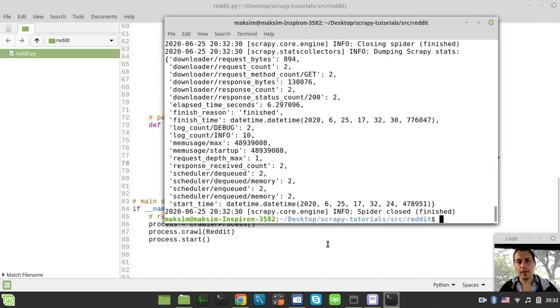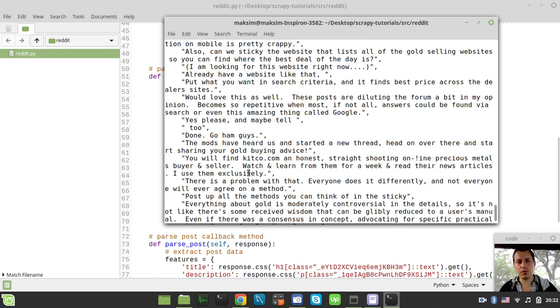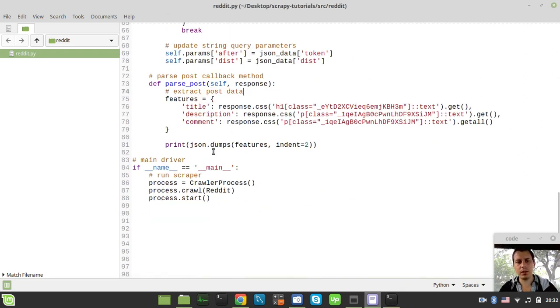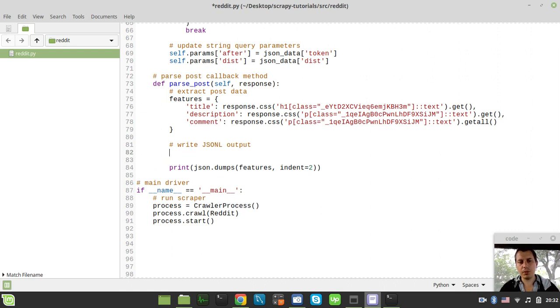Yeah, perfect. And probably I would even be storing this, I will use JSON line format here just for simplicity, and for speed as well. So, write JSONL output. I'm using JSON line format just because commentaries have some nested data, and it would be more readable to have this within the JSON line format. JSON line is a JSON object separated by a new line, for those of you who don't know this.